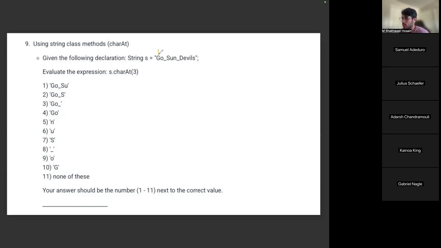As you all know, in a string the first index is zero. It's not one, it's zero. So zero, one, two, three. Our character at index three is S. Only option seven has S. So yes, Natalie, you are right. Our answer for this one is seven.